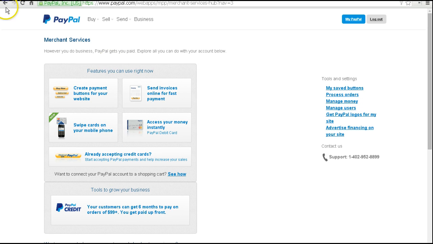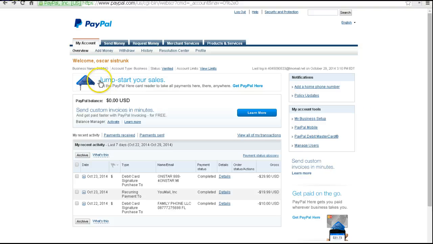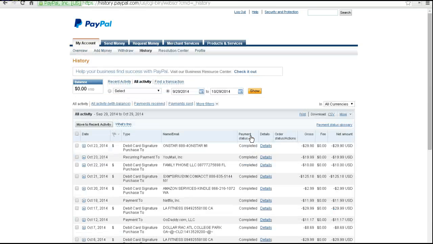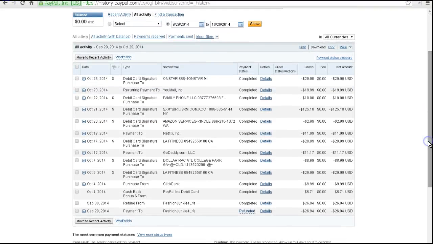But here's another thing that I really like about PayPal. One of the attributes of it is if I want to, I can again view all my transactions. And here they are. I can see all my transactions that have been made. And you can see here's a refund of the problem that I had here.